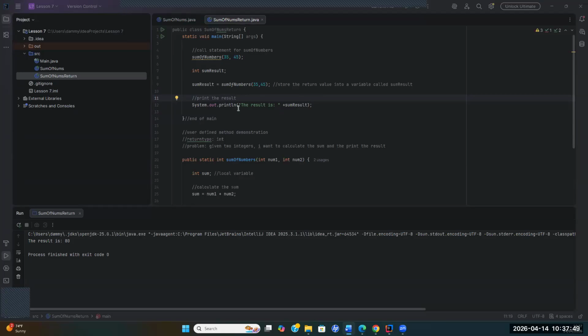However, the return type is returning an integer in this demonstration, which is the sum of num1 and num2. So it is returning this sum to the calling variable. And once it is in the calling variable, we can do whatever I like with it.